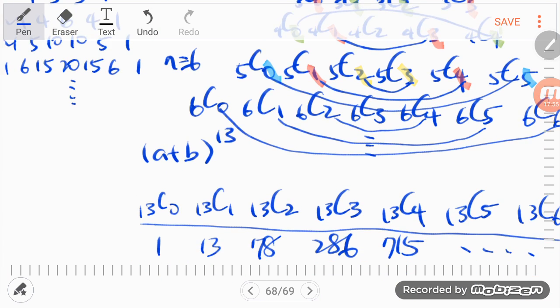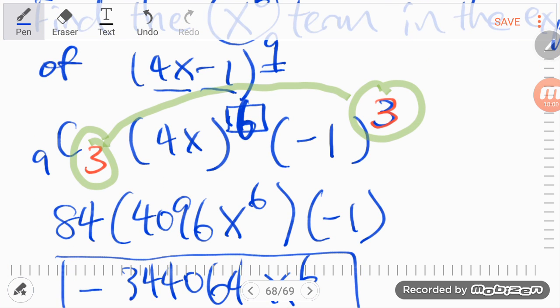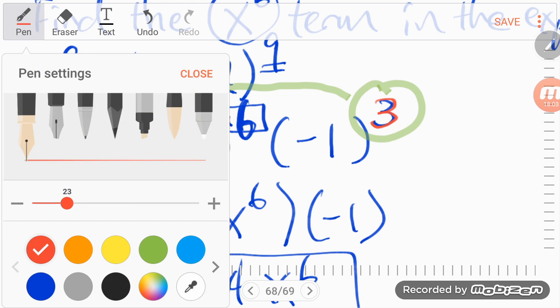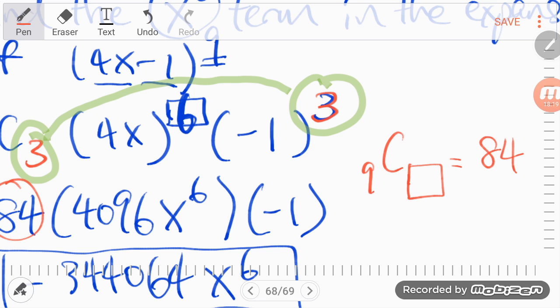Okay? So over here, if we have 9C3, if you don't believe me, let me write a different color. You can put this in your calculator. If you see 9C3, that will give us the same value, which is 84. There is another 9C something that would also be 84. What do you think that is? That would be 6. Because 6 plus 3 gives us 9, right? So 9C6 would also give us 84.